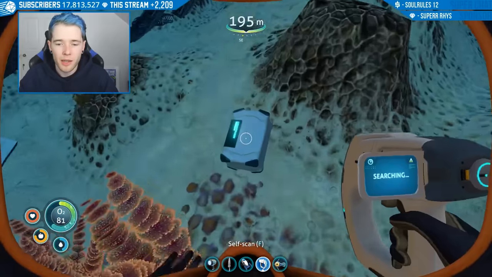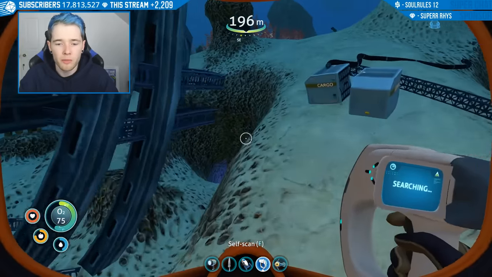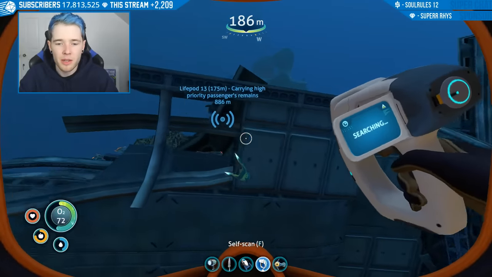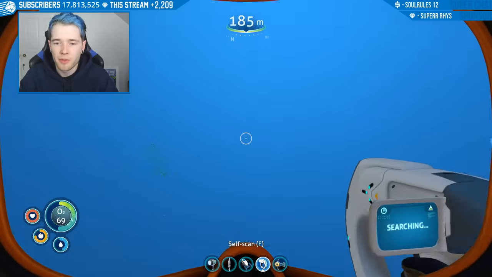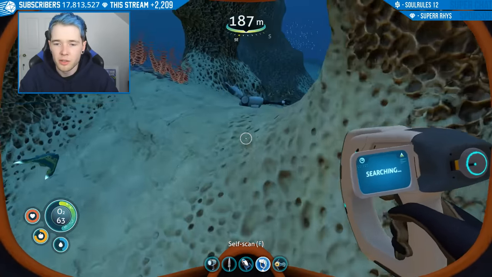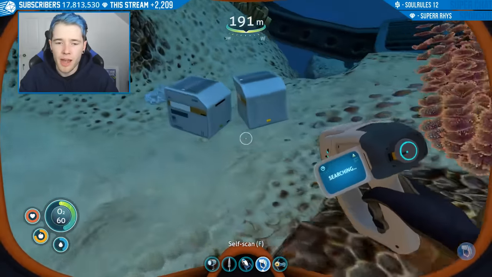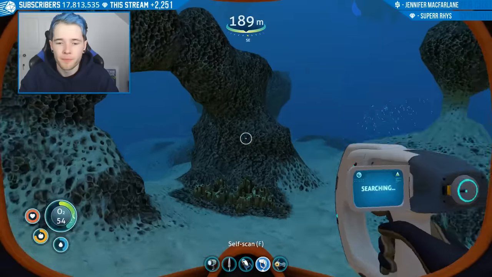Oh, it's awesome. I'm so glad we got that. What else could we scan here? Open supply crate. Got a nutrient block. Fantastic. That could actually do me pretty nicely. I wish I saved one of my beacons now. How far away from our original beacon are we? Not too far, to be honest. We can now make a prawn suit. The prawn suit is actually crazy. It's like a full-on underwater robot.